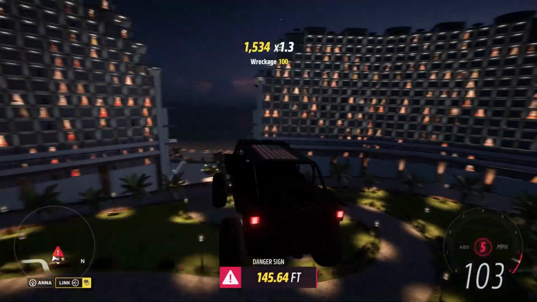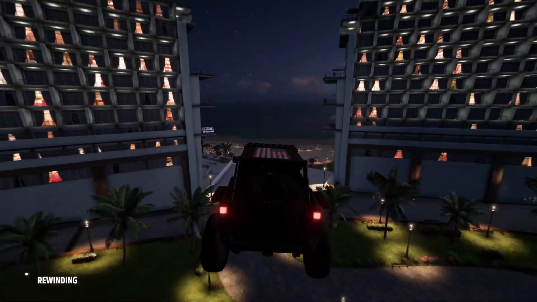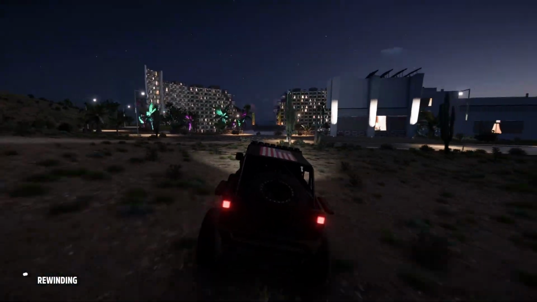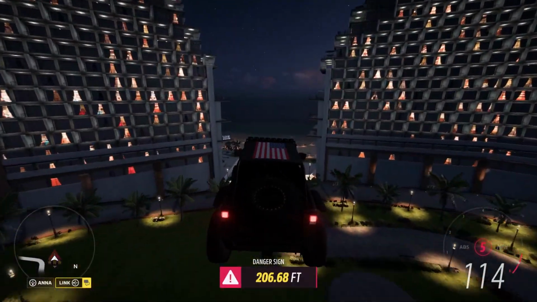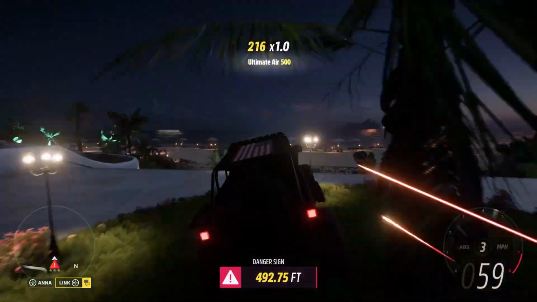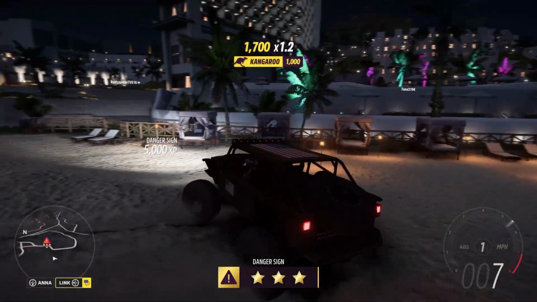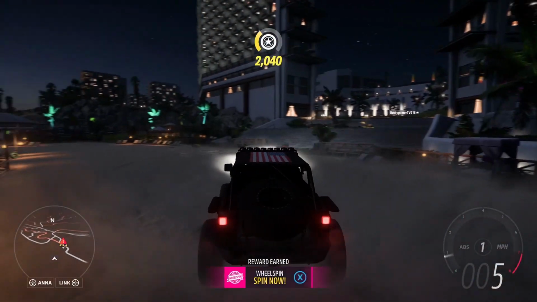You have arrived at your destination. Almost. I think if we didn't hit that light post on our way off the ramp. Let's see. Try it again. There we go. 492. Man, that made a huge difference. We were at 421 prior to that, so there we go. Seasonal objective complete. That one's easy enough.